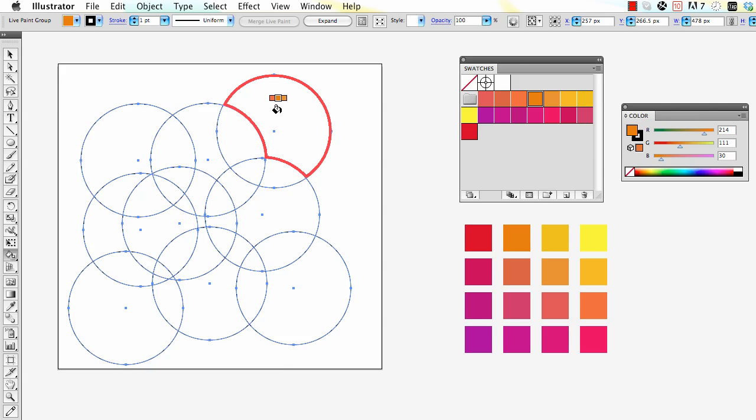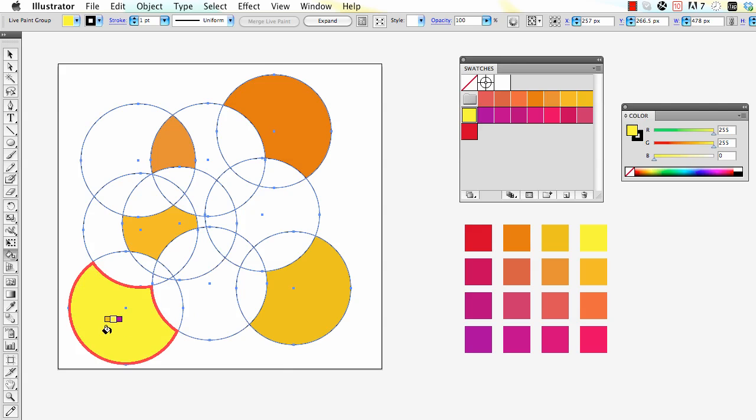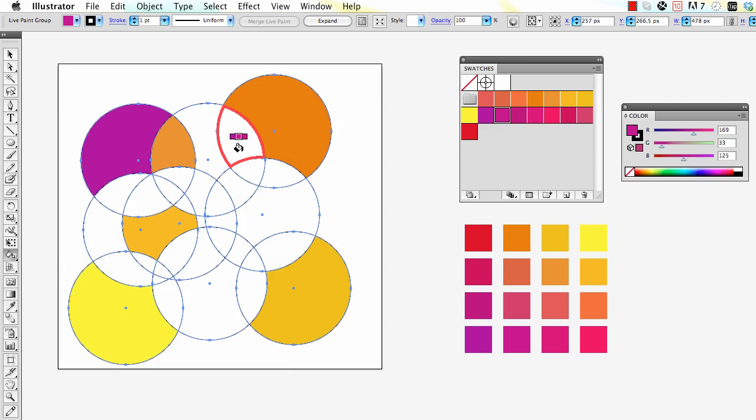So I'm just going to go ahead and move through my swatches and then choose different areas to paint.